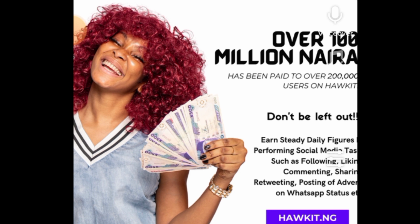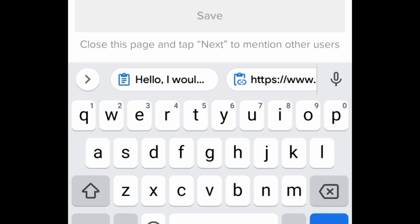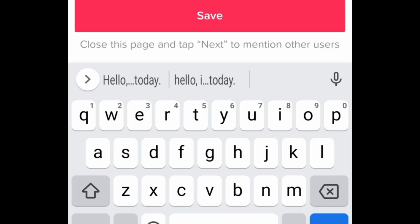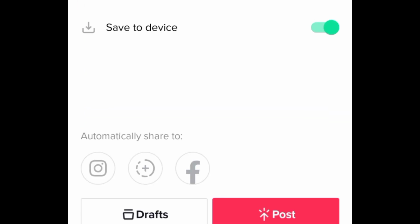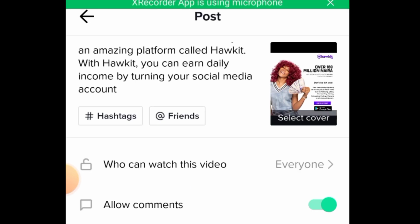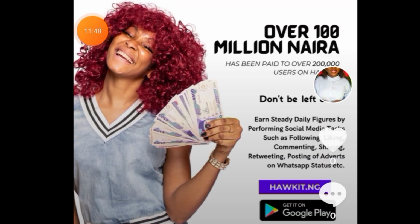Next, once I upload the image, it said add a description. I can click on add a description here and I'll post it here, and I will click on save and then I'll next it. Now this is the description I have been given. You understand? So I'll just click on post. As you can see, the post has been uploaded successfully.